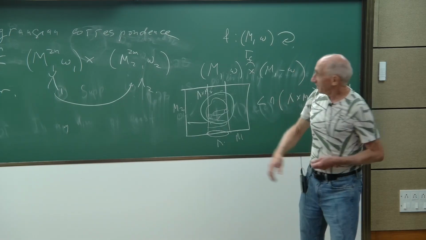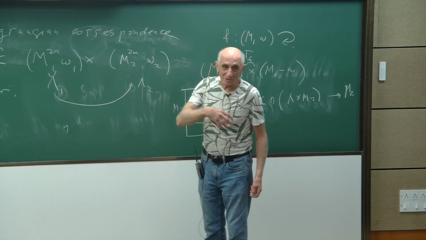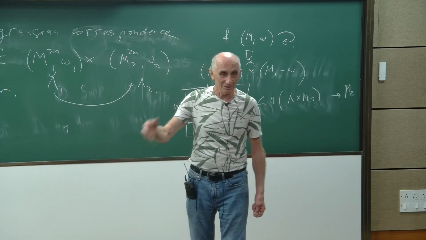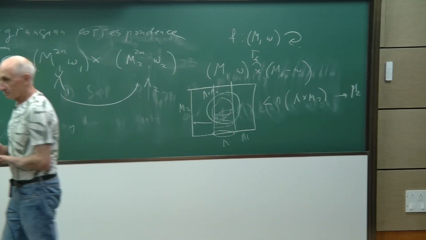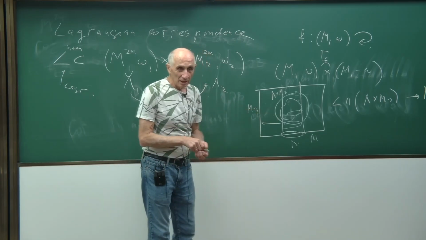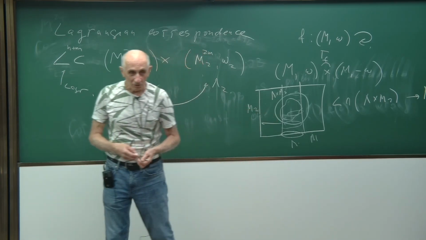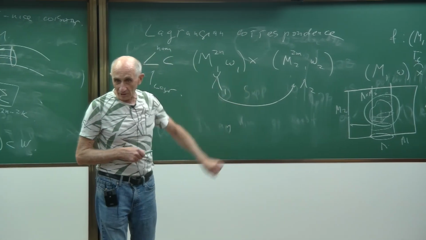So of course, in this example, the graph of M is just the image of a Lagrangian. You take the Lagrangian and take its image under a symplectomorphism. This is a very important construction, and all the constructions which we consider now will be special cases of this, of Lagrangian correspondence.